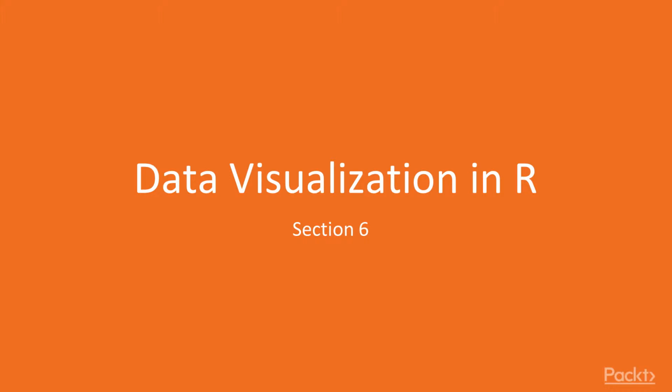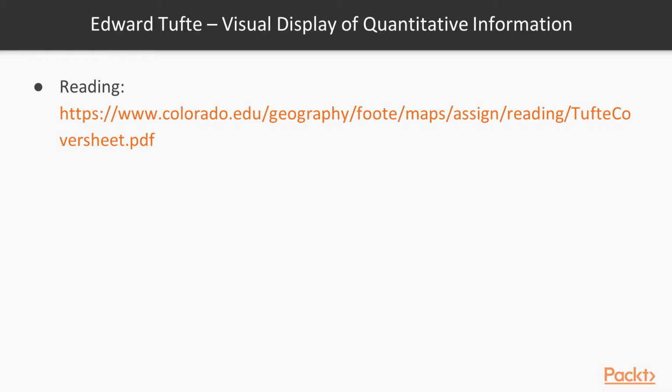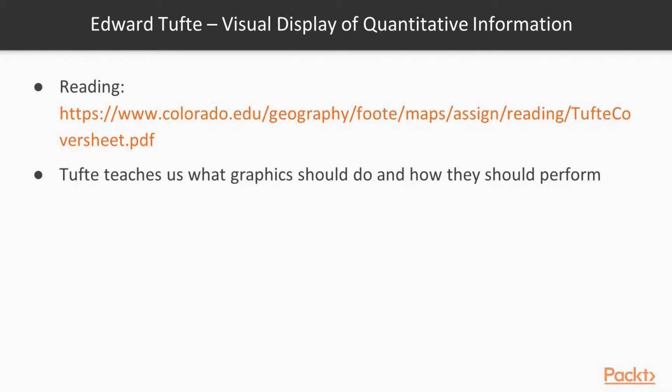Section 6, Data Visualization in R. Now we turn to the subject of how graphical information should be presented. The best writer by far I've found on the subject is Edward Tufte. His book, Visual Display of Quantitative Information, is a must-read for anyone who wants to use graphics effectively.